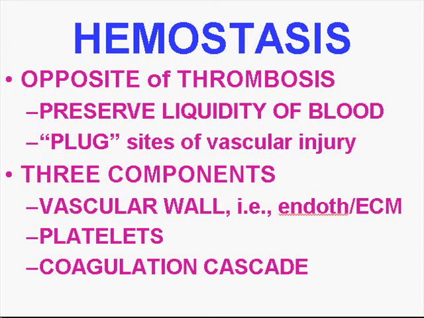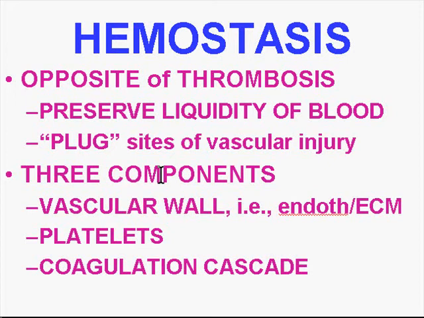And hemostasis can be defined best by talking about what it is the opposite of. It is the opposite of thrombosis. So if you took all of the forces in the body that coagulate blood, that's called thrombosis. If you look at all of the forces that prevent coagulation, that's called hemostasis. So hemostasis are the forces which preserve the liquidity of the blood. And hemostasis is also a mechanism for plugging sites of vascular injury.